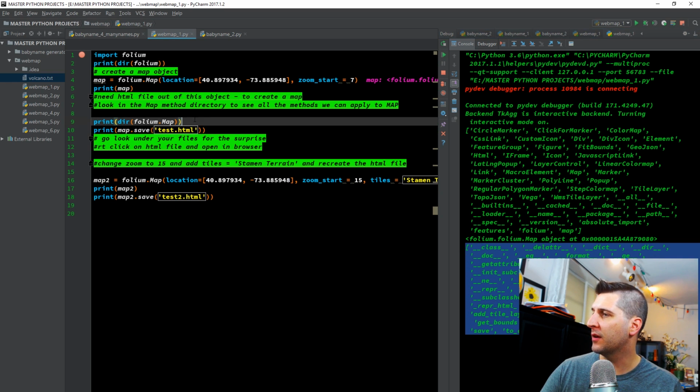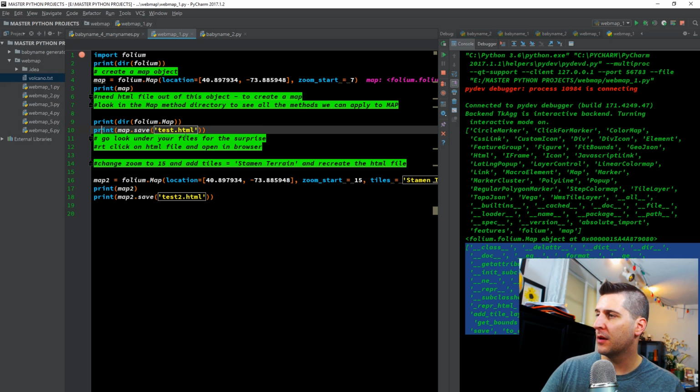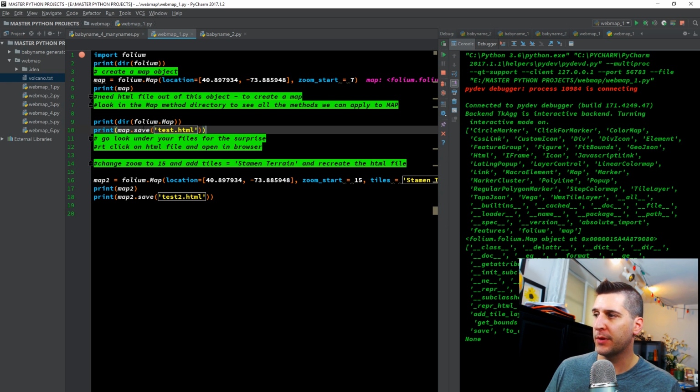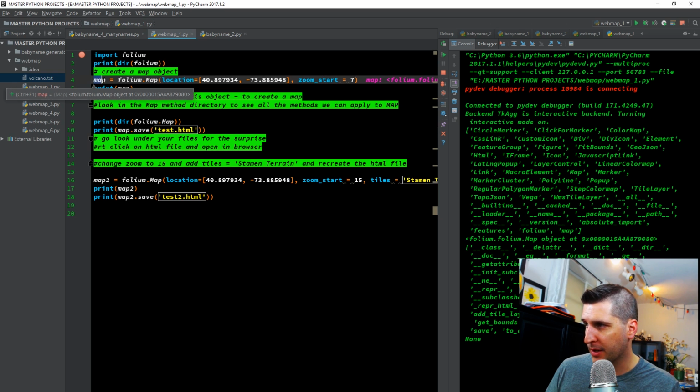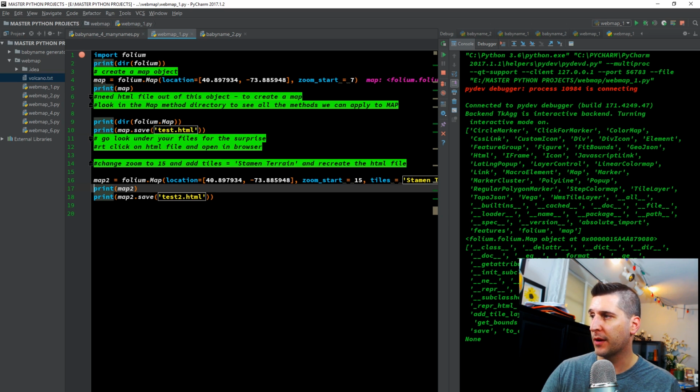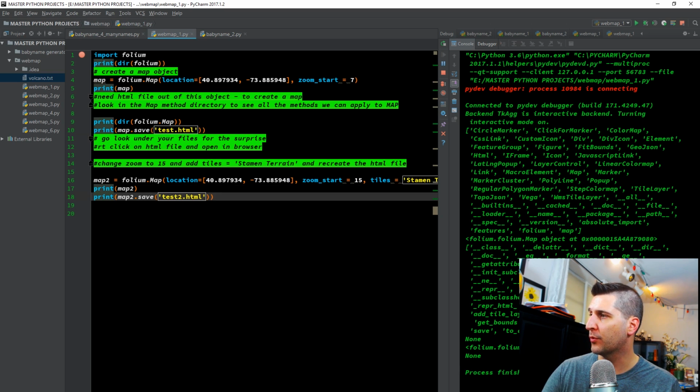And then here on the next line that I'm going to debug, I'm going to run through it. I wanted you to see it. So it says it passes a none. And it says we have print map.save, and then we're doing test.html. So it's going to be creating the actual file called test, an HTML file. We named it test, and it's using this variable here, map, and we're just saving it. Nothing special there. So we'll go through the rest.